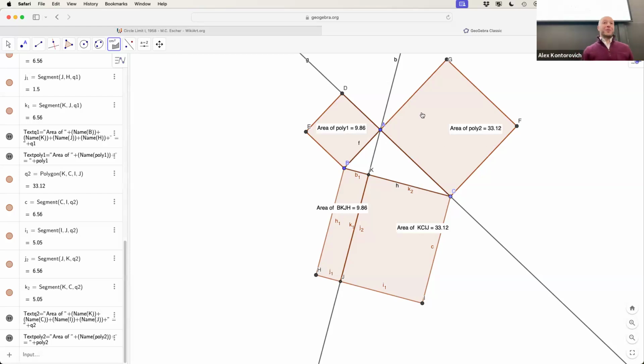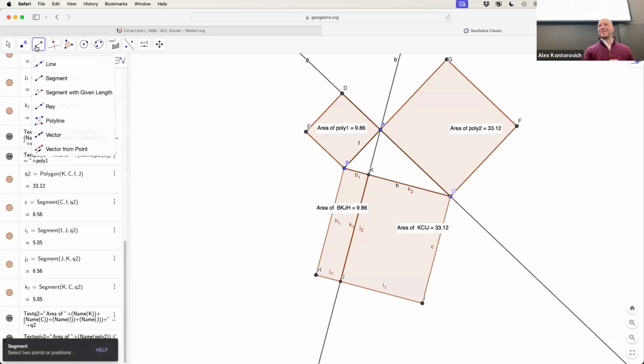That's what we're trying to prove. Exactly. That this square plus that square in area adds to the big square in area. And we're going to literally chop the big square into two rectangles, which have the corresponding areas. Okay, so the last thing to do is to prove that BKJH indeed has the same area as ABED. And what does Euclid do for this? Anybody remember? You can look back at your notes from last time.